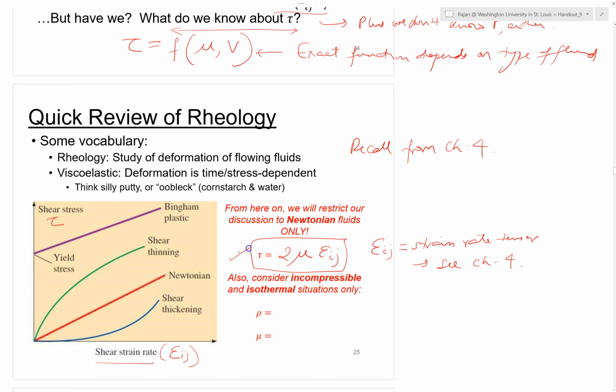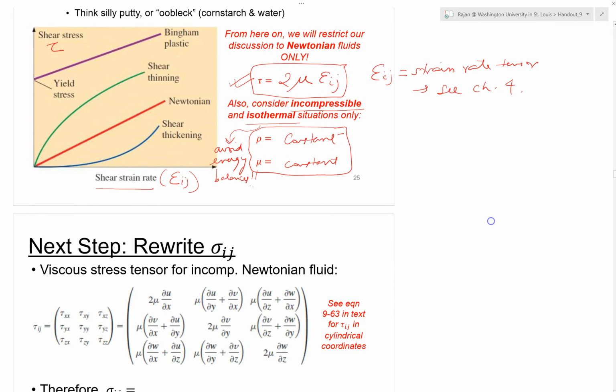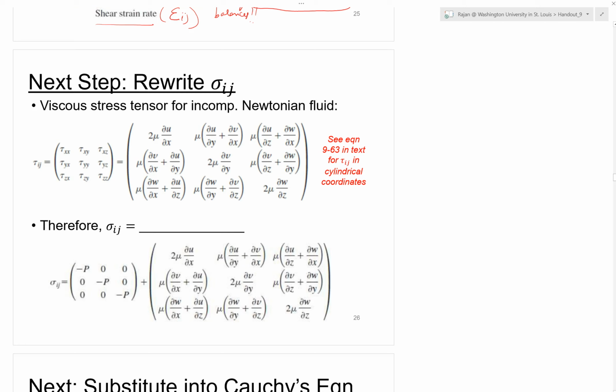Okay, so we use this relationship to further simplify the shear stress tensor in the previous step, and we also apply incompressibility and isothermal conditions to this problem. Why do we use isothermal? Because temperature is another parameter. If we apply this assumption, we avoid energy balances, which is a big convenience at this stage when we are trying to shrink our number of parameters. So these are constant. Plus, because of incompressibility, you also have these particular things constant. Okay, so let's move on to the next step. We rewrite the stress tensor now in terms of the relationship we derived.